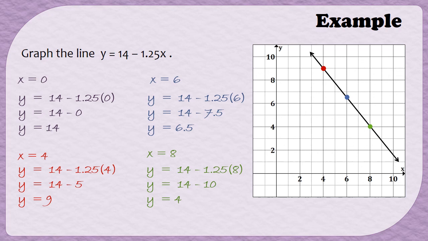So it doesn't matter what number you pick for x. You have freedom of choice. You can pick whatever you want. But with that freedom comes some complications. You might get a point that's off your space, like we did when we had 0, or you might get a decimal number like we did when we picked 6. So just make sure you adjust accordingly and you should be fine.